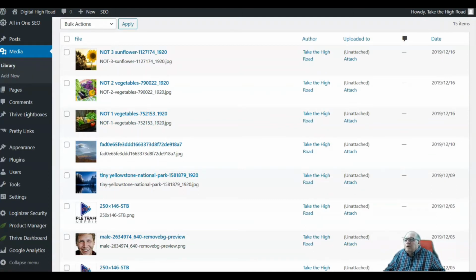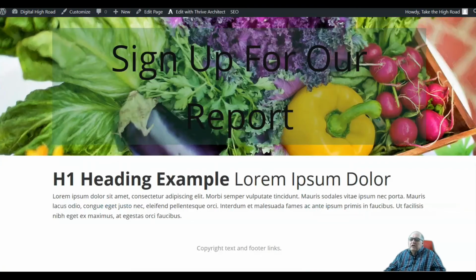Now the next thing we're going to want to do is go to your website. And the reason I'm going to go over this picture size is because this is what you're going to get if you don't pick the right picture. You get a picture that has various colors and different sizes of things, objects in the picture.